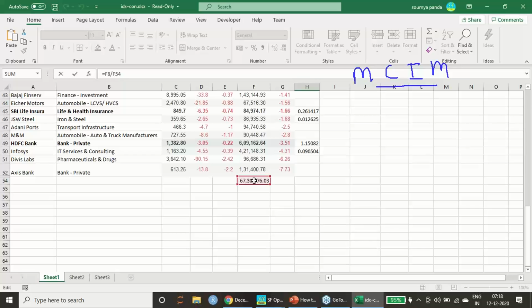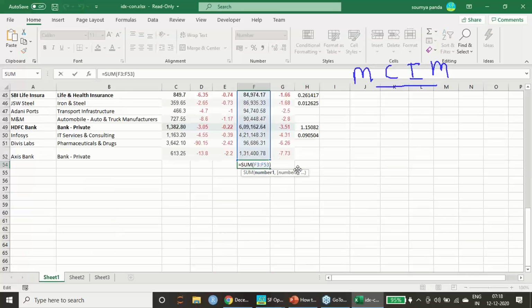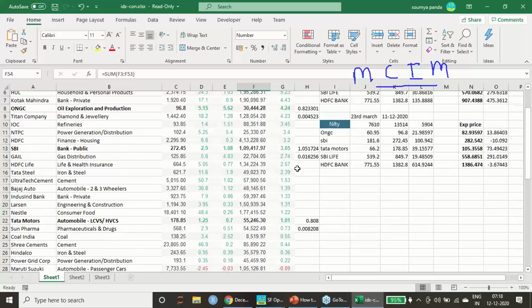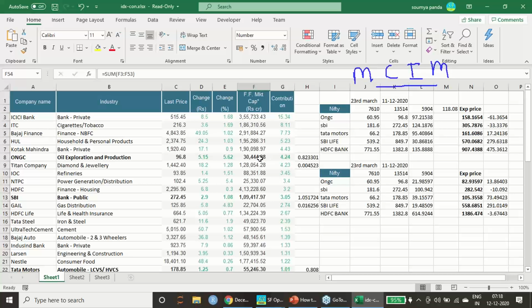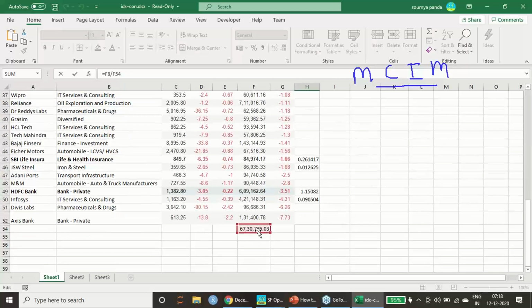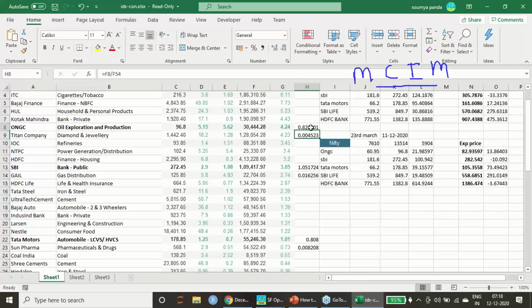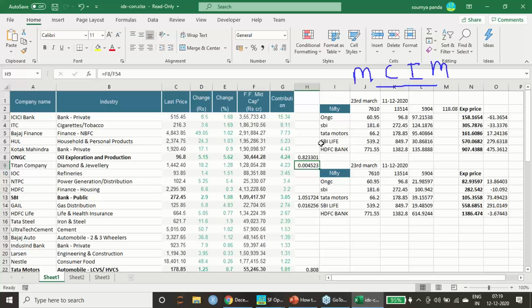So I have just added all your values. Only the sum I have taken for all 50 companies. Then every individual company will have one free float market capitalization. I am dividing the free float market capitalization of that particular company which I have chosen by the total market capitalization of the index. So I got two values now, contribution index and market capitalization index. These 2 points are going to help me now.